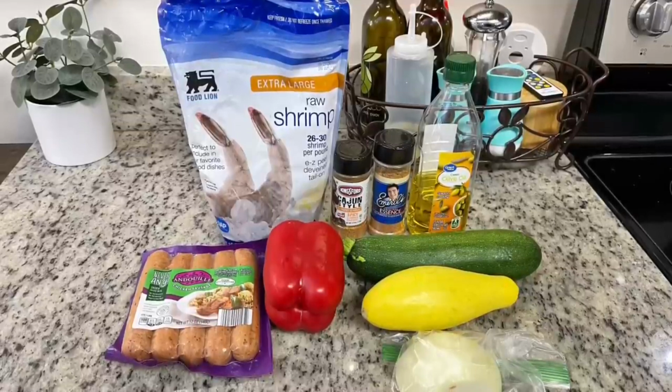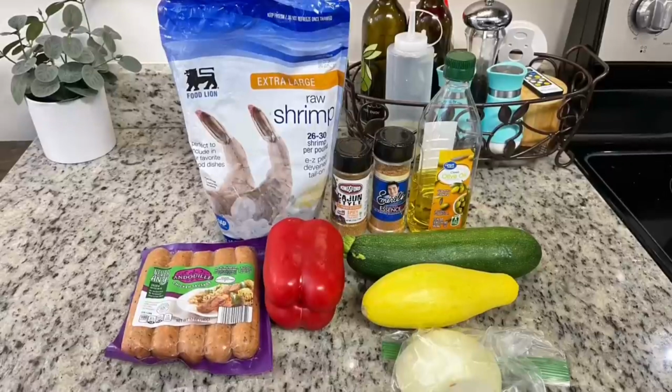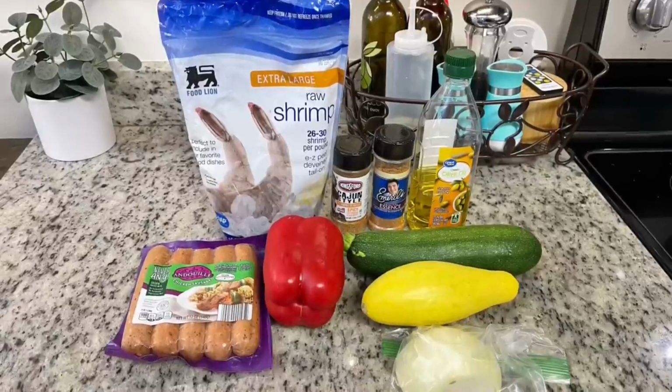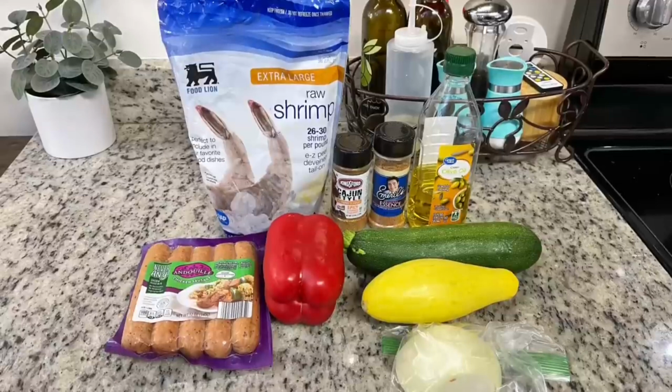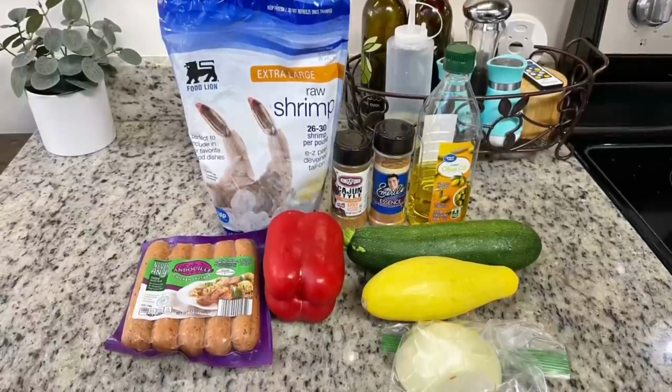Got some bell pepper. Now, the recipe did not call for onion, but I had this on hand in my fridge that needed to be used up, so I'm going to add that. I've got some squash and zucchini here. The recipe does call for asparagus. I forgot to grab some, so I'm just going to skip it, but you could use asparagus or even broccoli. I think would be yummy in this.